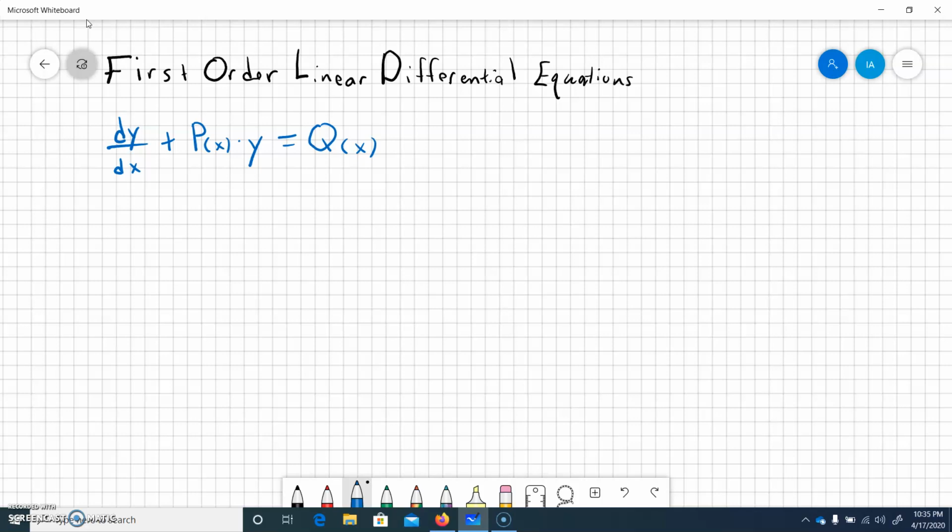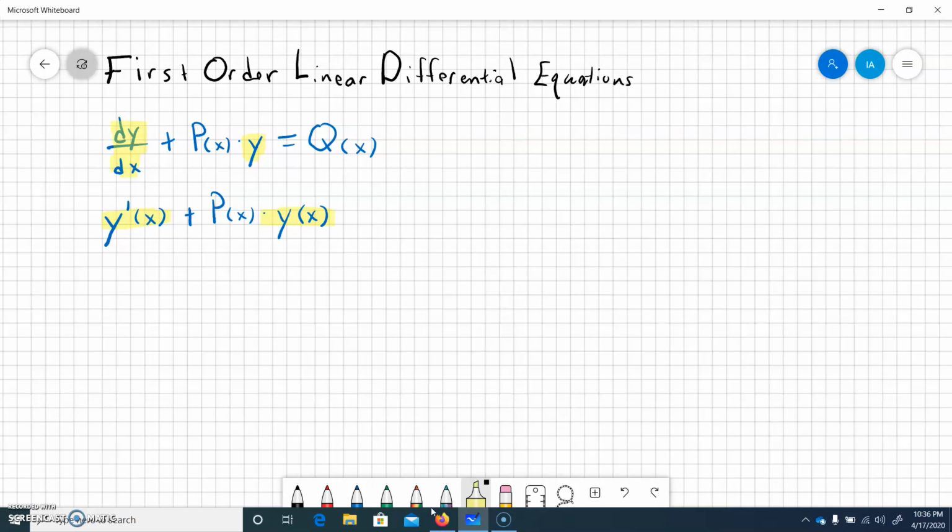Another way this could be written would be y prime of x, which basically means it's the derivative of some function that contains x's. Okay, and then we have some other function that is only an x times y of x. So here we see a little connection. We see a function y and its derivative. So that's what we have up here. So there's the differential equation part.